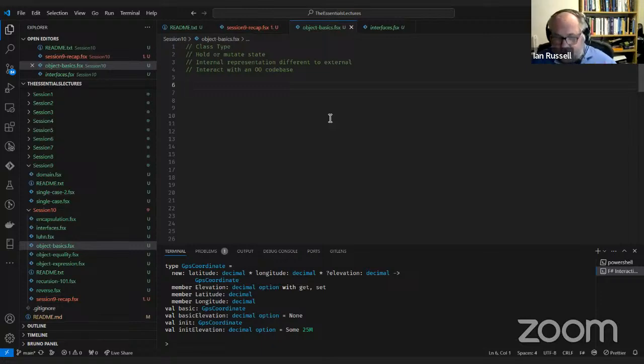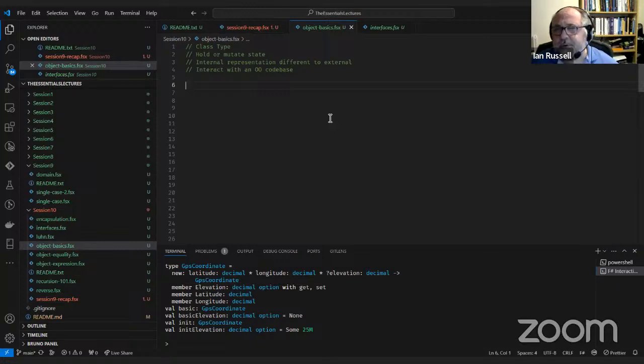Objects or classes are really useful for particular things. Three particular things that I think are useful for them. You can hold or mutate state for periods of time. That's much easier to do in a class than it is in a functional data structure.